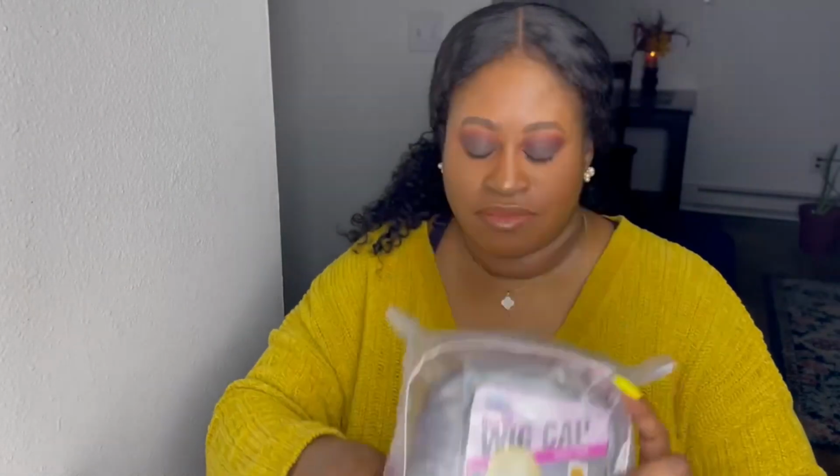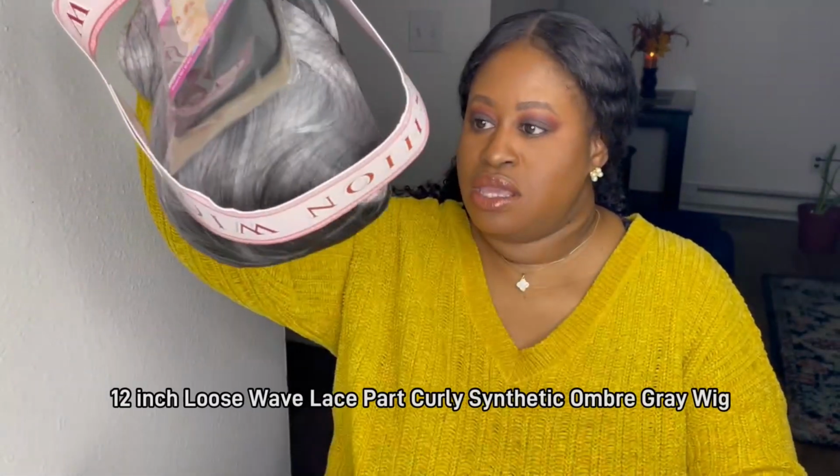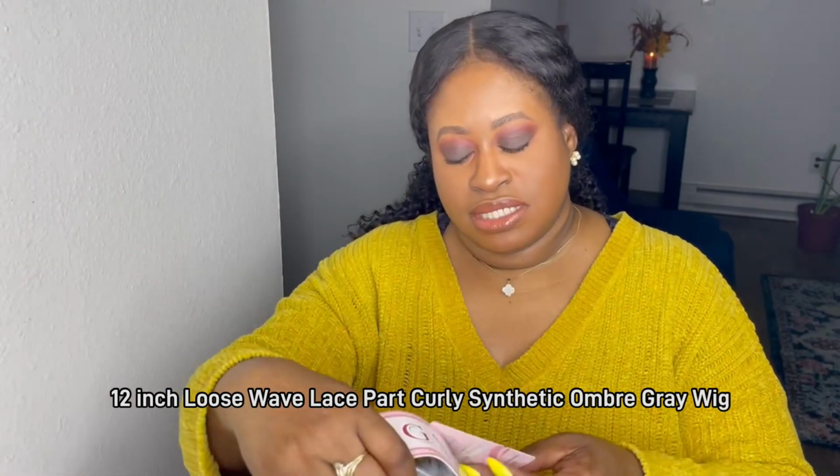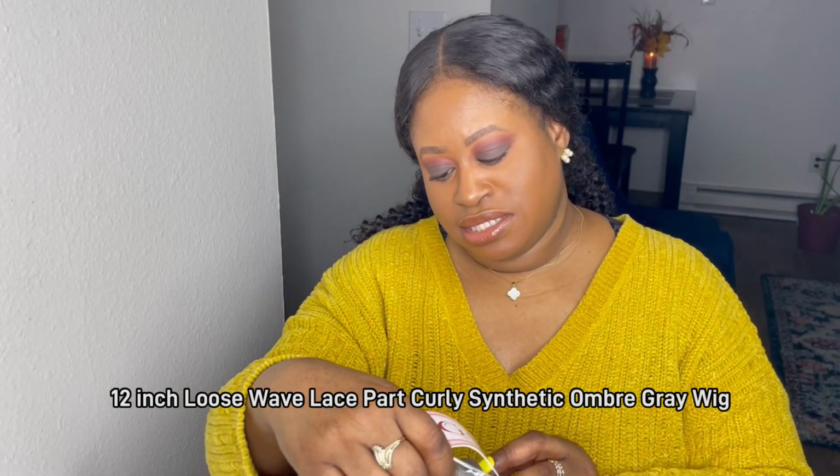So anyway, what I have here is a wig. You guys have heard me talk about TEMU before. If you haven't already, make sure you check out my other videos. But TEMU is an online shopping place where you can buy any and everything you can think of. All kinds of stuff. So, y'all, I hope this looks good. The tag says Fashion Wigs. In it, I got a wig.